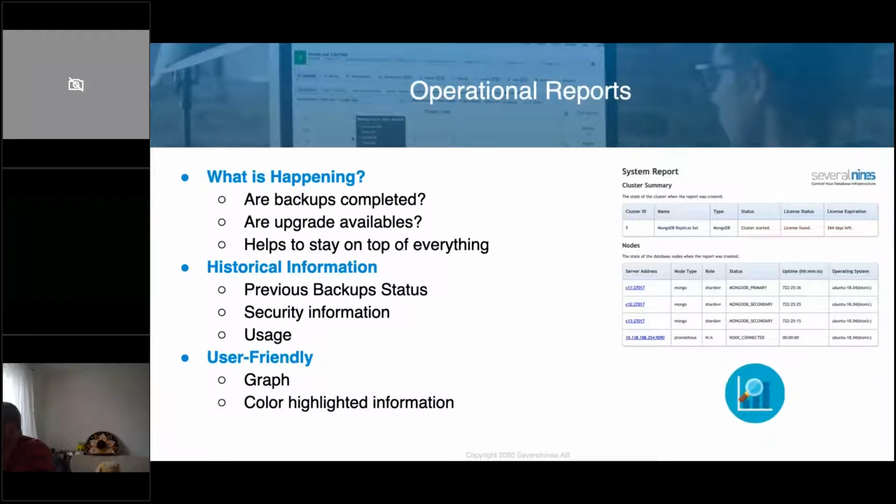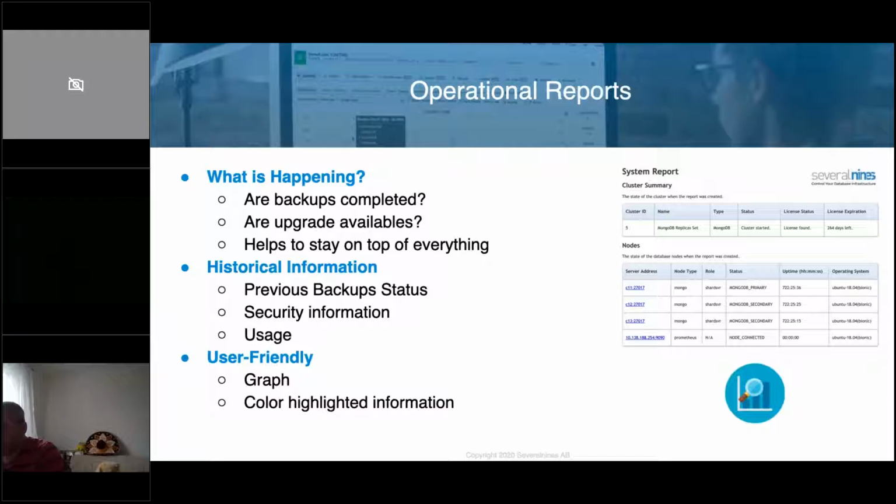And operational reports, well, they are an excellent way to automate reports about the status of the system. You can create them daily, weekly, or as you wish. That depends on the traffic and your requirements.